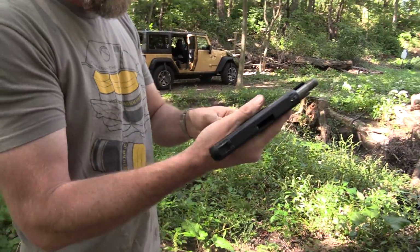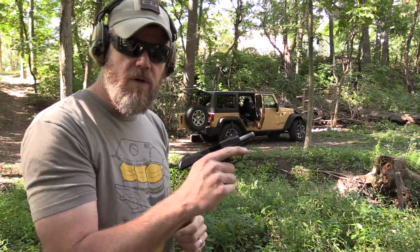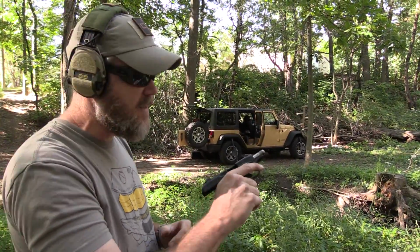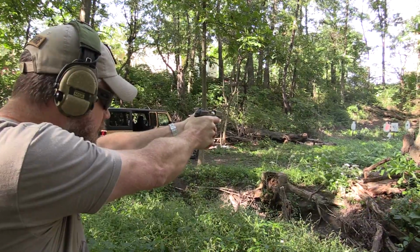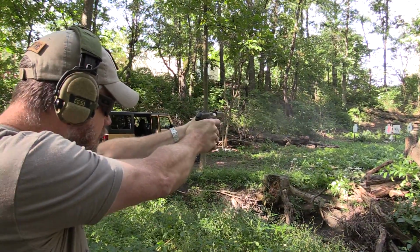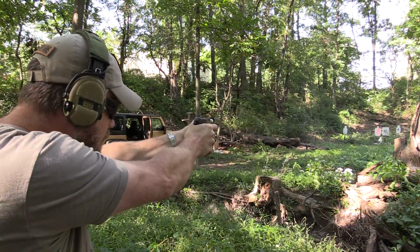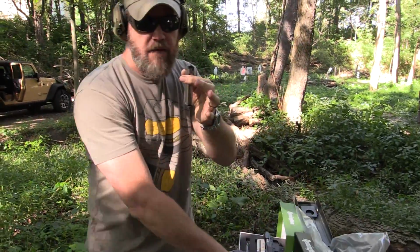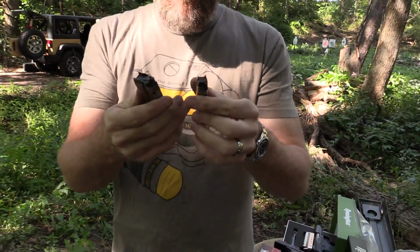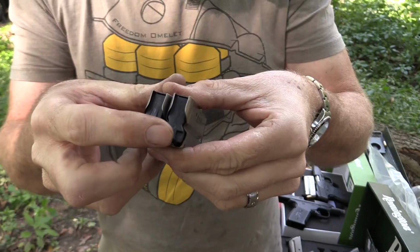All right. These are the old original magazines. Let me fire these rounds out of it so I can show you the follower and how it's slightly different from the new magazines. All right, so I have the old original magazine in my left hand and the new in my right, and you should be able to see slight differences there.